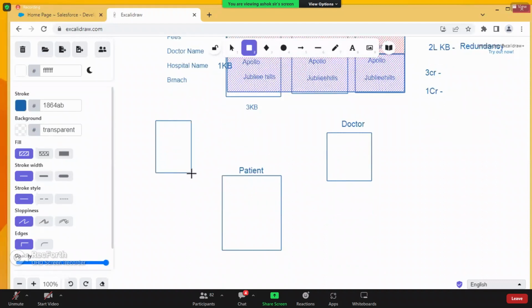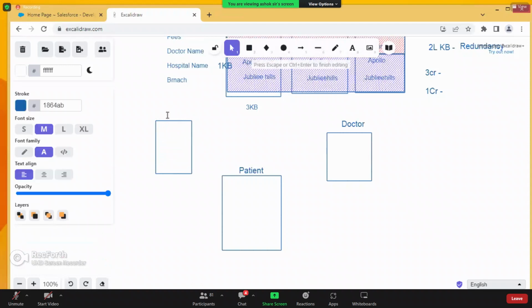Again, I need to create one more object, the hospital, with the hospital name and branch. Now we have three objects. Instead of one object, we are creating three objects.